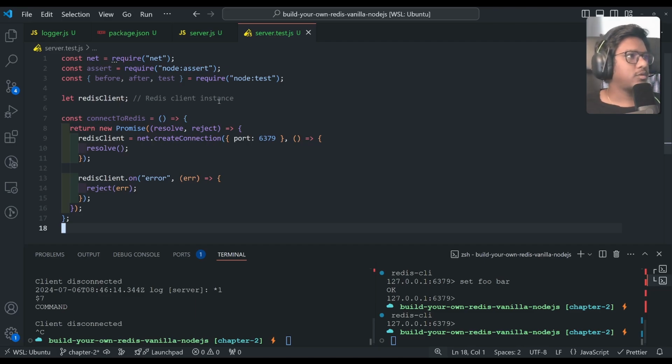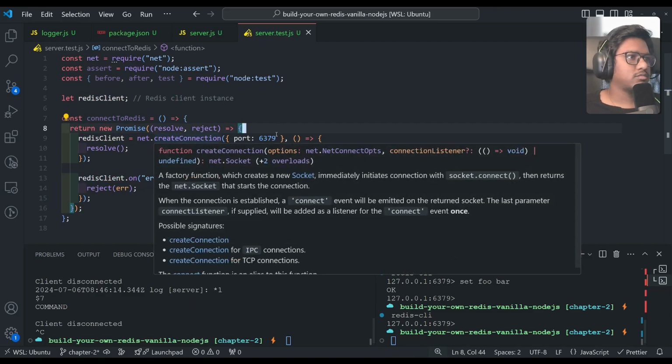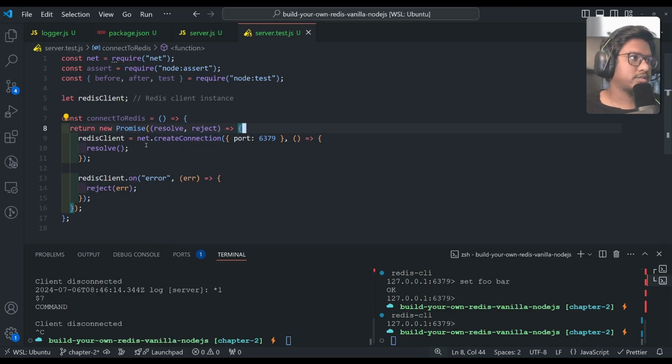Now moving on to the next block, I am creating a Redis client, maybe we can call it a global in this specific instance, and having a function connectToRedis, which returns a promise, and we are trying to connect to the local, the same host, and the port is 6379. If it is all okay, resolve, and if there is an error, reject. Simple.